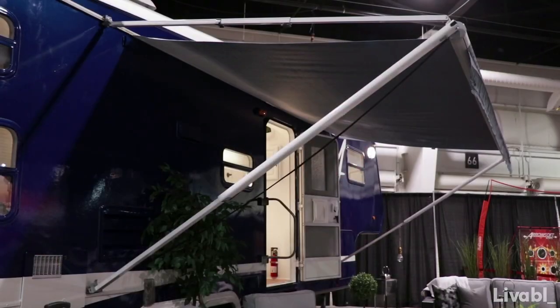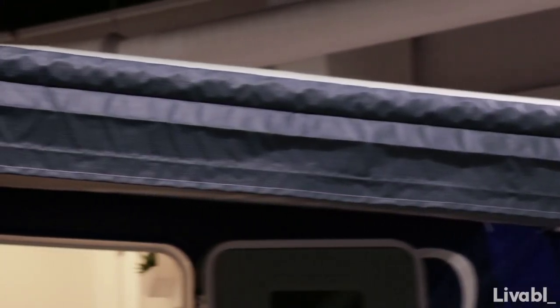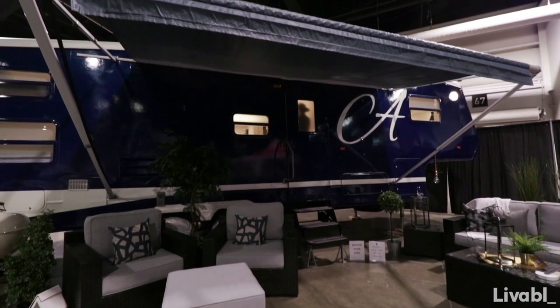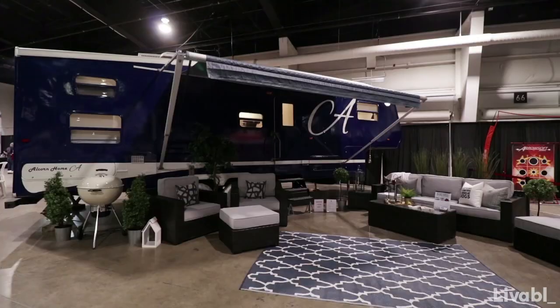With today's weather you never know what's going to happen, and that's why it's so important to have some kind of coverage. I went with a beautiful awning from the awning company to give shelter and create a distinct zone. We matched all the colors to everything, so it's really an extension of the fifth wheel trailer. Without it, it'd be pretty hot when the sun is bearing down and you wouldn't be able to enjoy the outdoors when it's raining. You really want to think about how you can extend the lifespan of your outdoor living even in different elements.